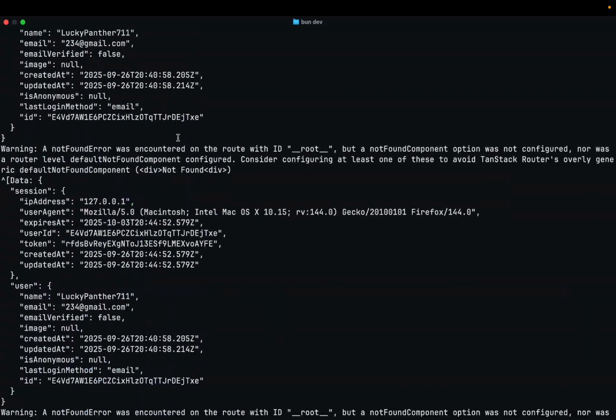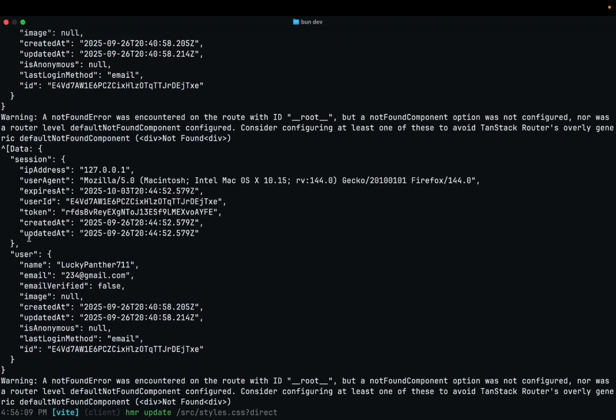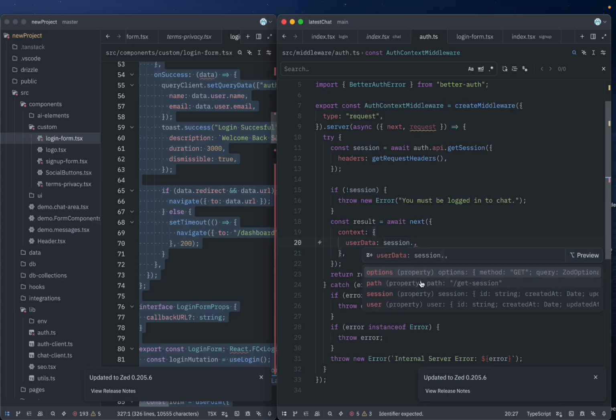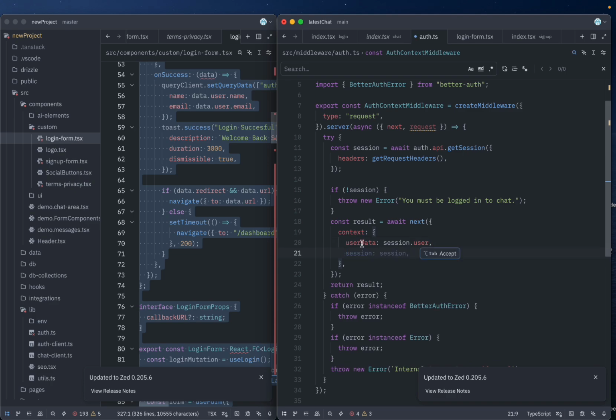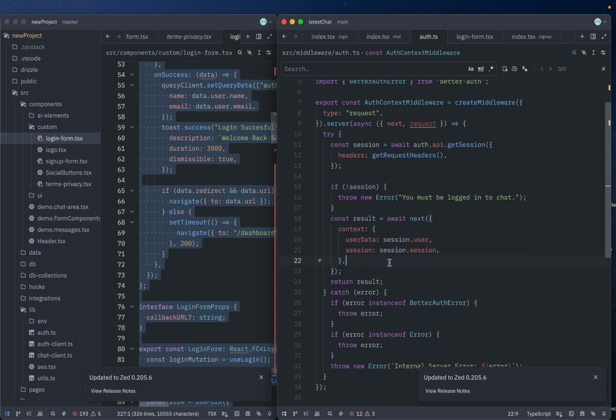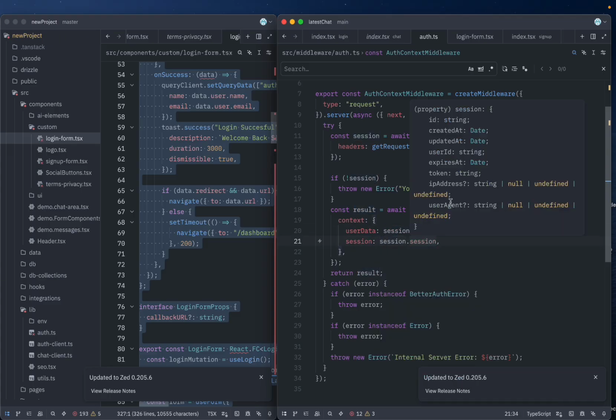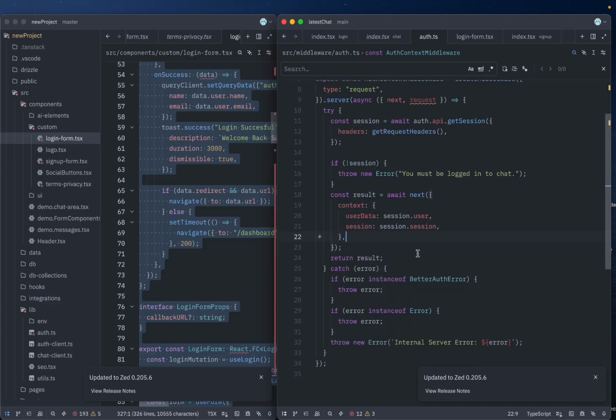Let me go back to that session object that printed actually. Data, so session and user. It was talking about session dot options and all of that. Session dot path is get session. There. So this middleware will now take the user session and, like, pretty much the user and the session. But if we have the user, do we need to send this extra data? This might come in handy actually. So we'll take it, close this.